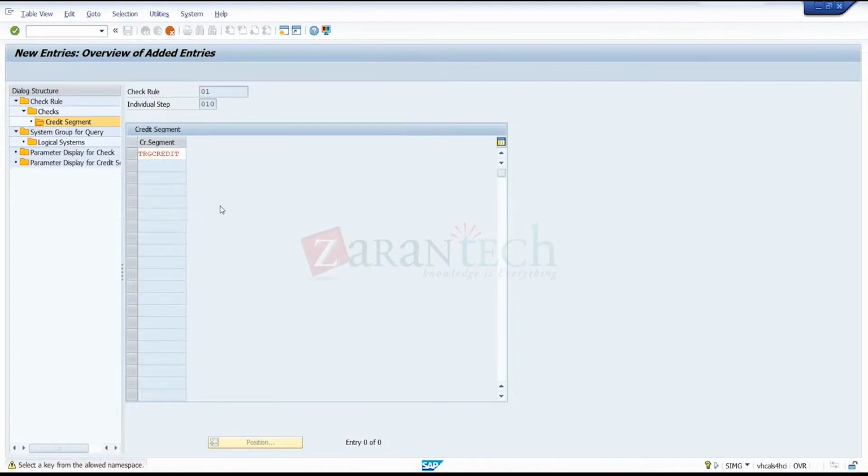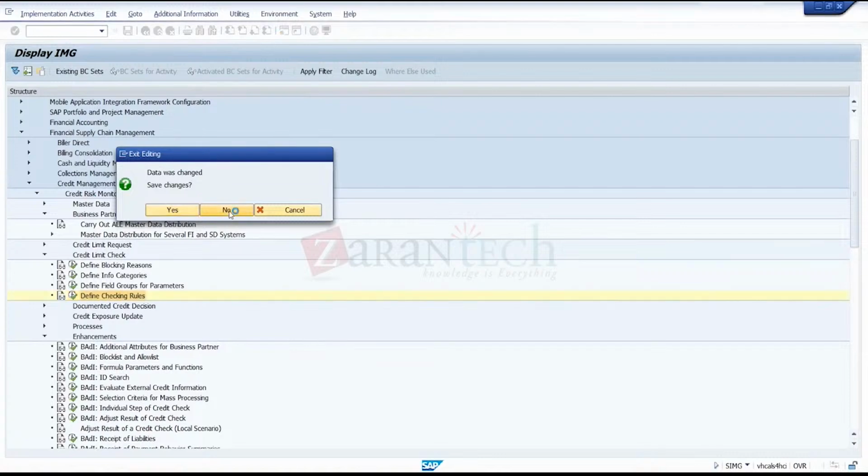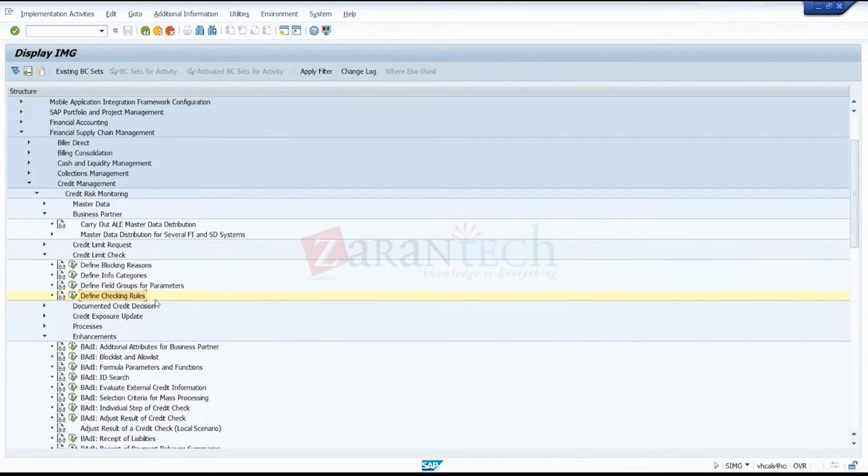We can take this and go for query. Basically the queries are used for reporting purposes. I think it cannot be done here, so we need a system and all. You can use the system group, only for queries. The related part we can check later. It's not related to the execution, it's for reporting purposes that we will check later on.